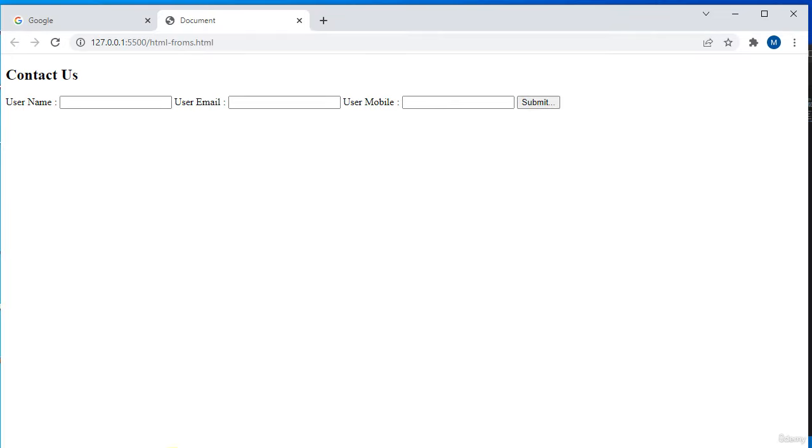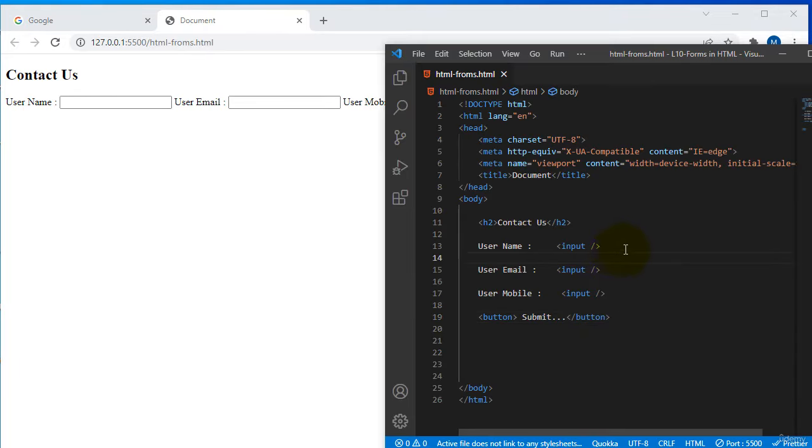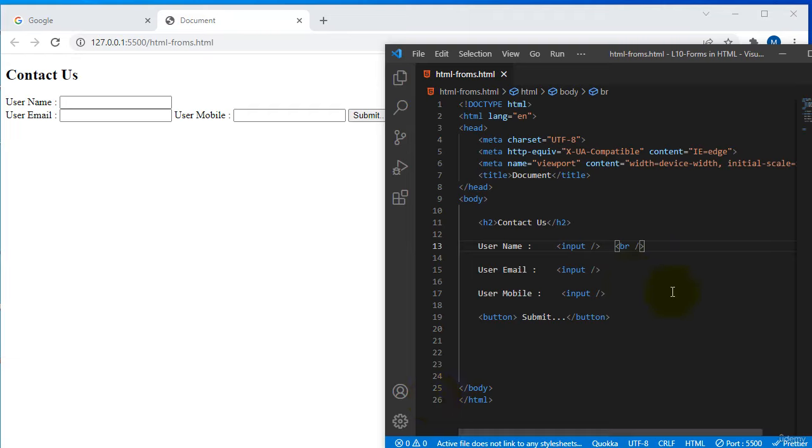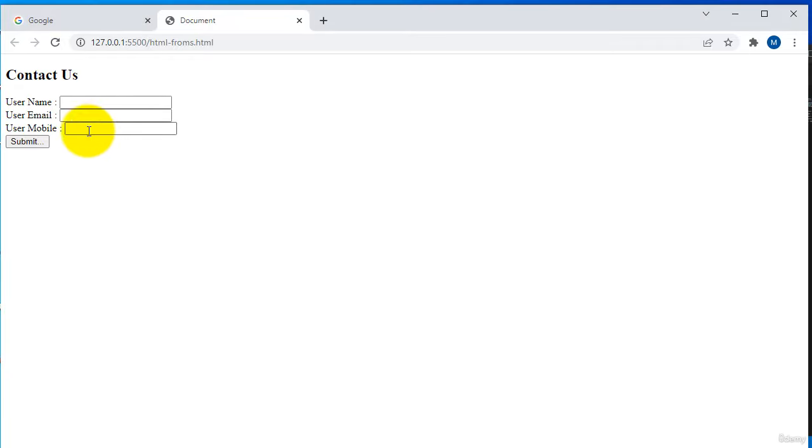Okay, so I will put some br tag in between, after this input till the input tag, br. So this is also one kind of break row tag. It will break one row. Now you can see username is under email also. So I will copy this one and we will align these things like this, copy paste, and copy paste. Now we can see those things seem to be like this.